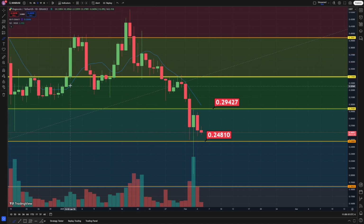Hopefully it makes sense to you guys. We have this 9 moving average, this blue line right here. We broke below it. Ever since then, we're getting resistance, pushing us to the downside. What I want to see us do is kind of go sideways for a little bit, have the 9 moving average kind of follow us, and then us be able to break through it like a wall, as opposed to it being on top of us and having to break through it like a roof. It's still possible to break through the roof, but I think it's more likely and it's easier for it to break going sideways.